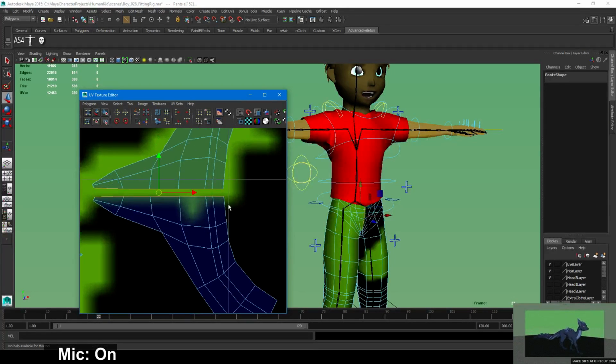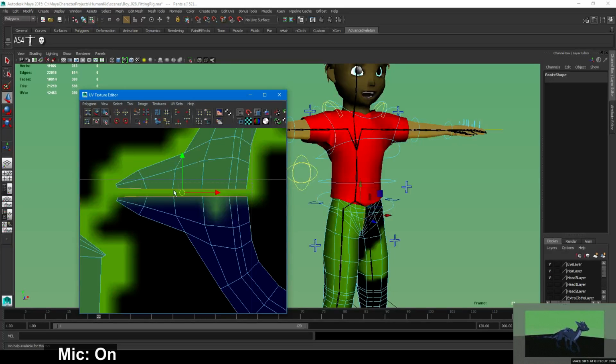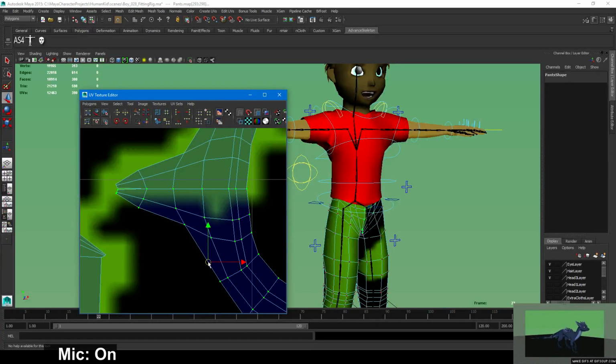Why is it? No, I wanted to do it to the other one. Why do you do that? Oh, can I just have this one move up? Not the other one.